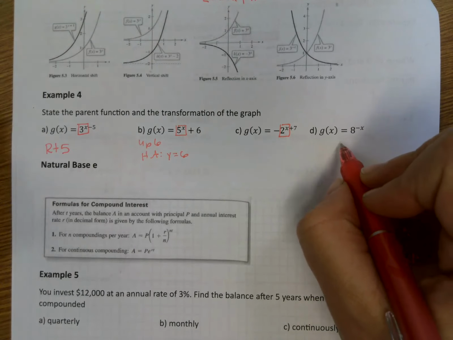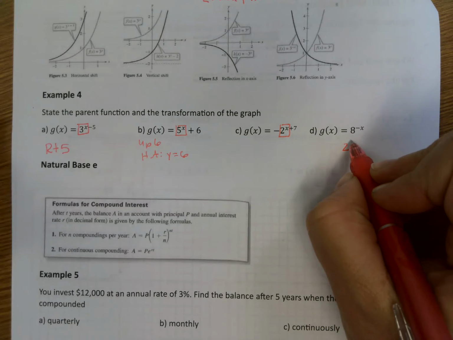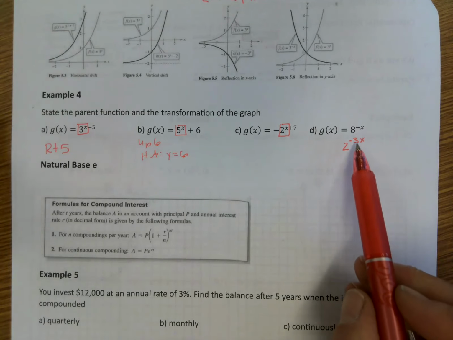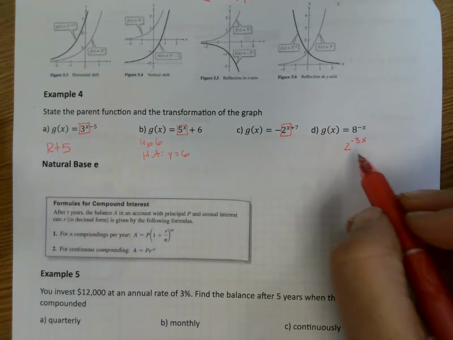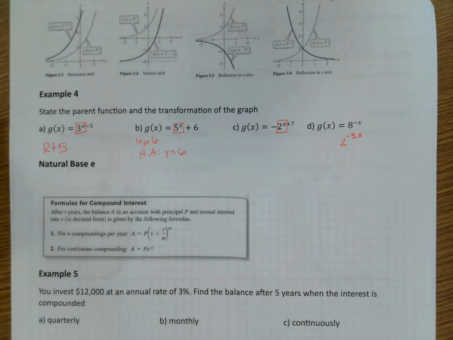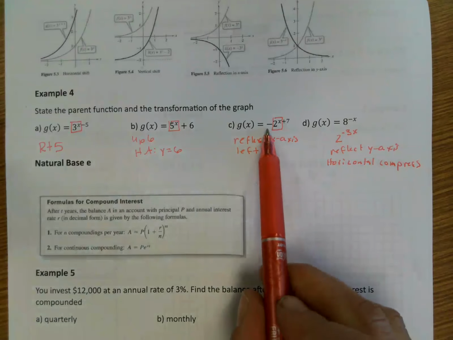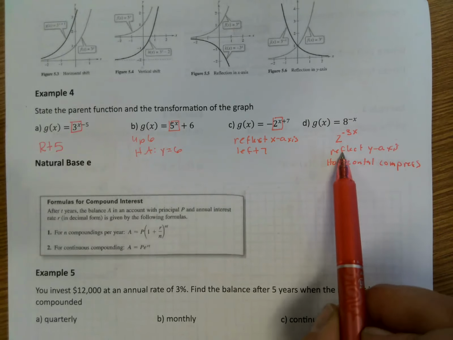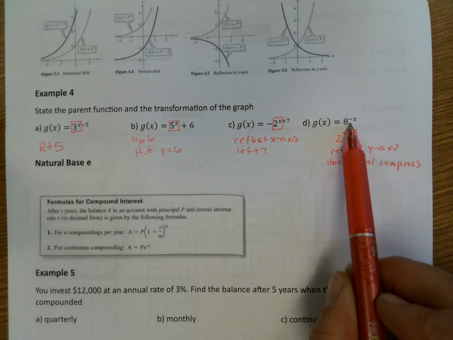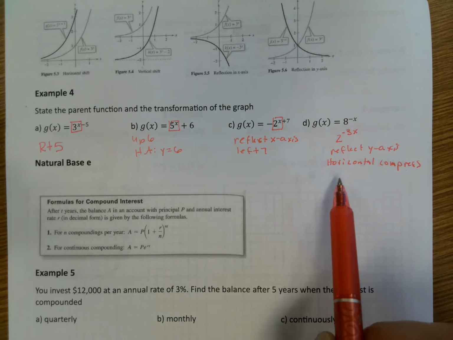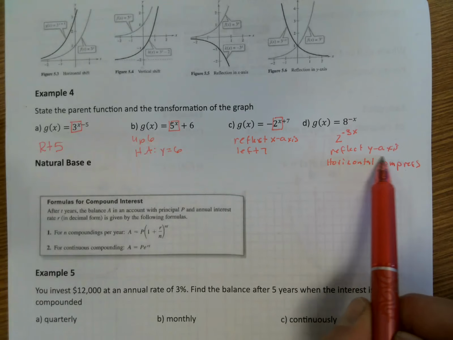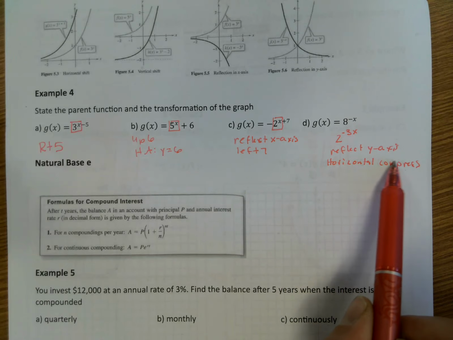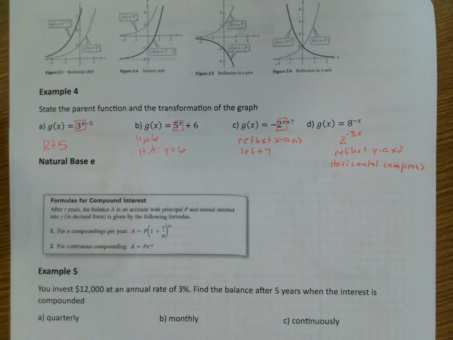You're also going to do this one, but you can rewrite this as 2 to the third. That's where that 3 comes from, because I multiply 3 times -1. So how does this transform? This has a reflect over the x-axis. This moves it to the left 7. Now this has a reflect over the y-axis. So either one you could choose. Now, if you didn't rewrite this and you only had this answer on a test or quiz, I would still accept it. But it also has a horizontal compression when we rewrite the base.